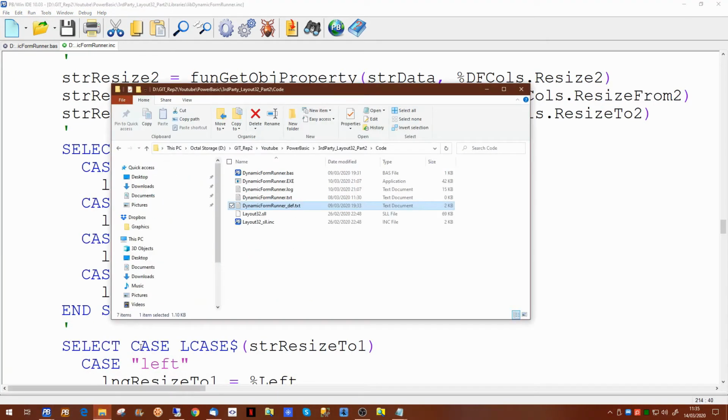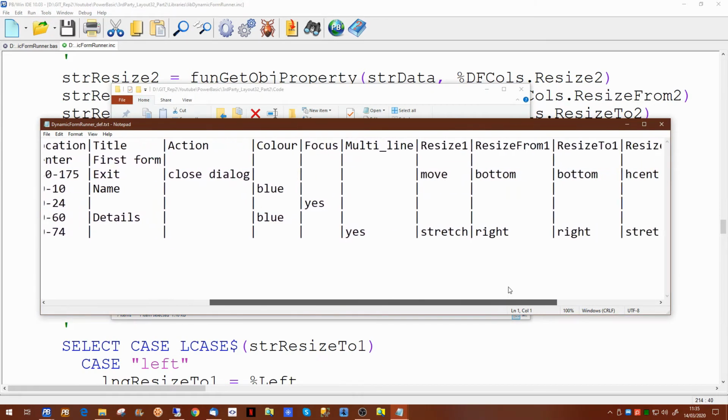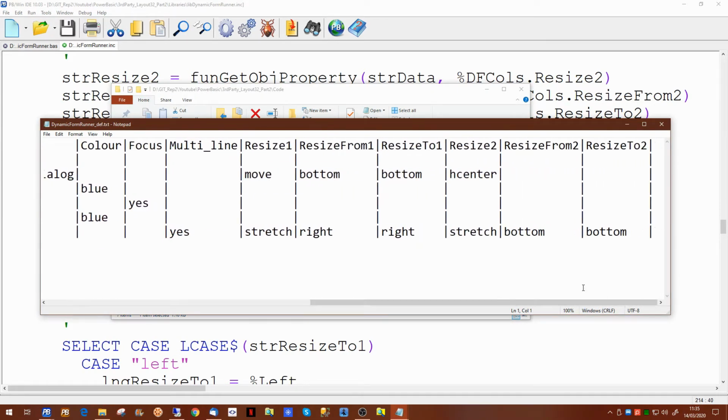If we have a look at our file again, we'll find that for each object we wish to control the resizing, there are two sets of properties, resize 1 and resize 2. These are the rules that you're going to apply to the object. In this case, this object is going to move when the form gets resized.